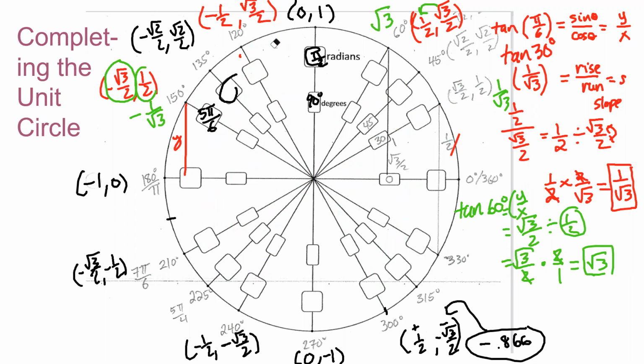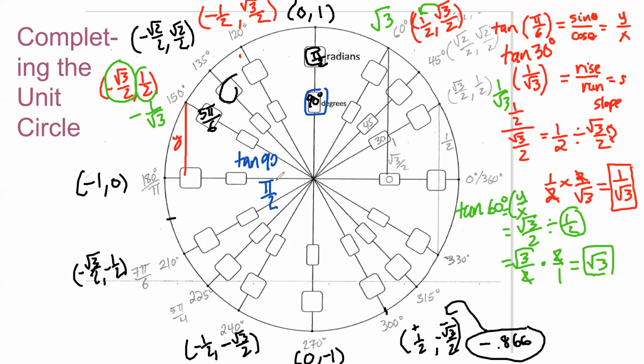Okay, let's talk about the slope, or the tangent, in other words, of 90 degrees. Okay, this 90-degree angle up here, right? What is the tangent of this? Tangent of 90 degrees, or pi over 2. Let's get used to our radians, okay? Your brain should translate. 90 degrees is pi over 2.